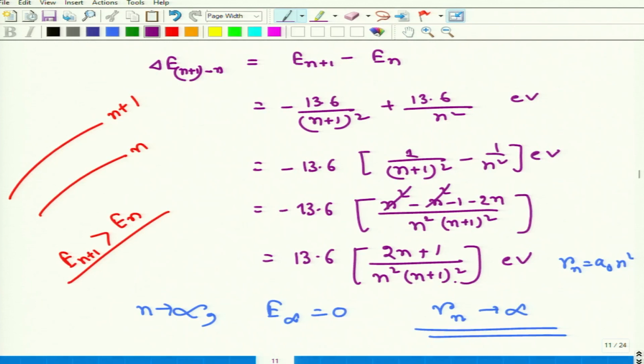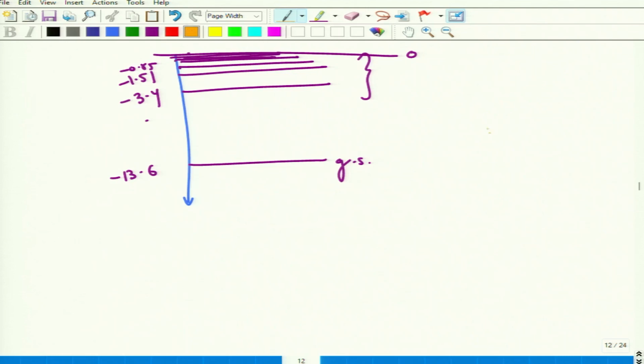We will discuss from here in the next part. Let me stop here in this class, we will elaborate this part. In the next class we will discuss the speed of the electron in the nth orbit, and also the atomic spectra surely, and the Paschen line and Balmer series, in detail. We will also discuss this diagram in detail in the next part, continuing from here.